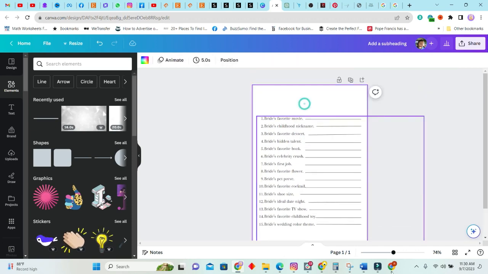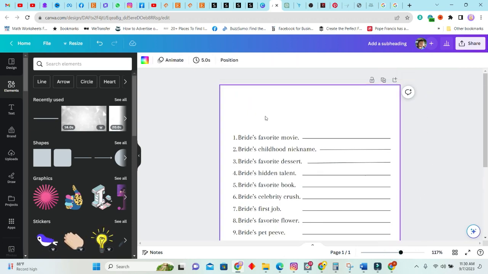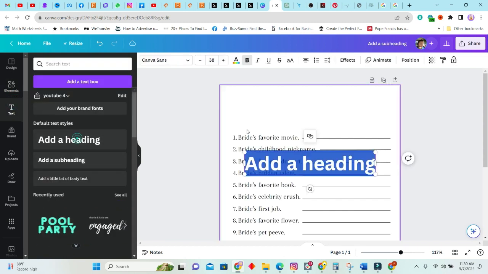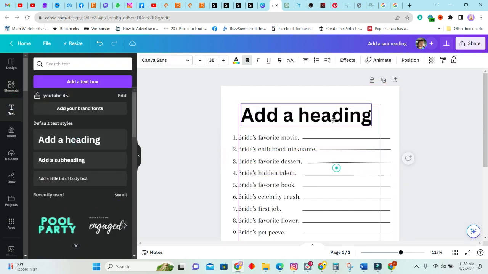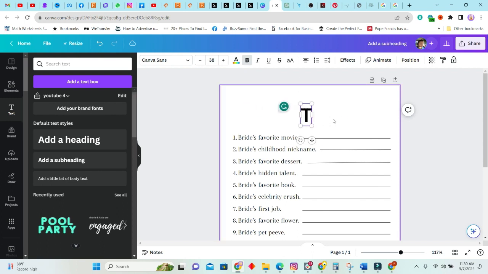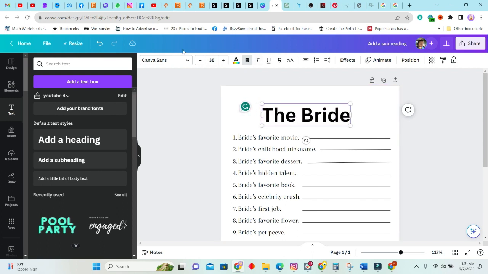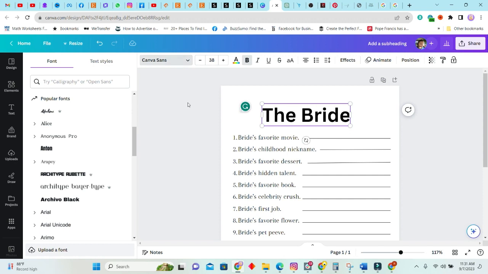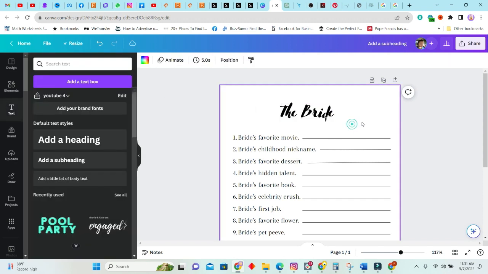Right, so who knows the bride best? Let us go into text again and put our heading. And of course, we'll change to a font that is really cute. I like this one.